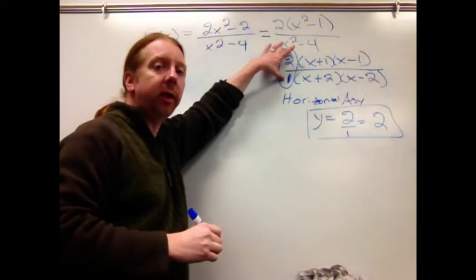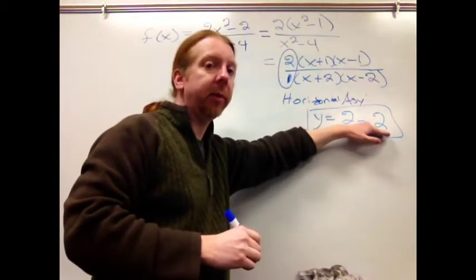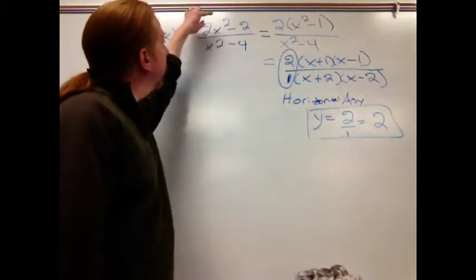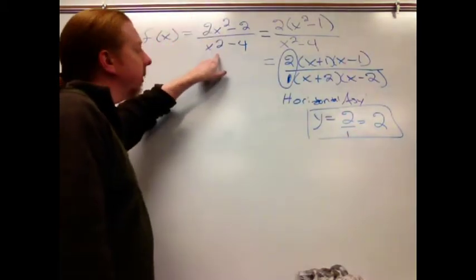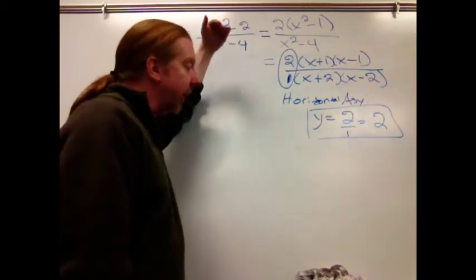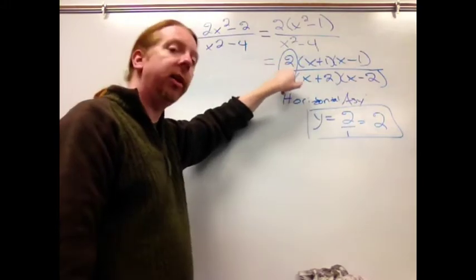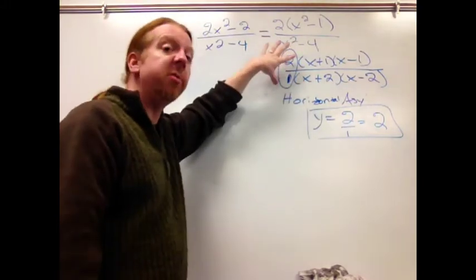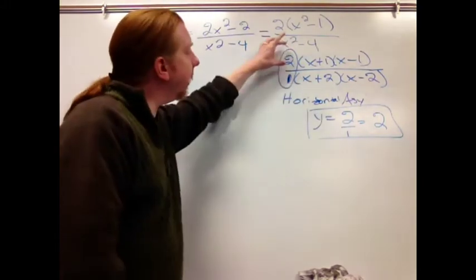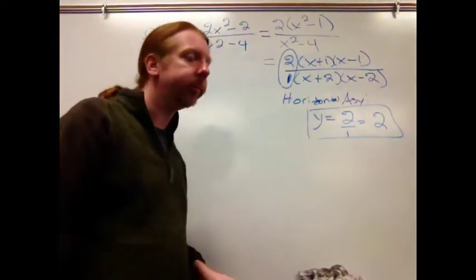So I take the two leading numbers from my factored form, and they establish where that asymptote is going to be. Now this is because it's second degree over second degree. If the degrees are the same, then your asymptote is going to follow whatever these two leading coefficients establish. If there are no numbers, that would be 1 over 1. Here I have 2 over 1, so I have an asymptote of y equals 2.